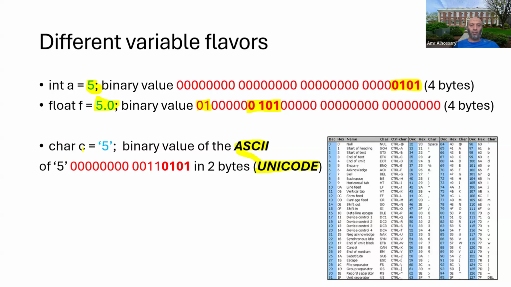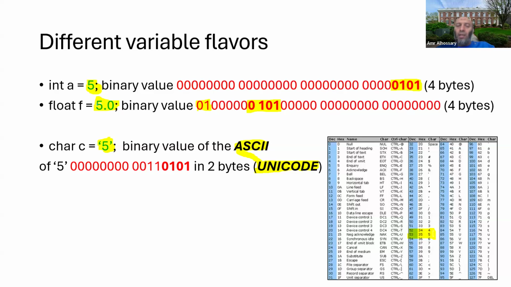The character 5 takes the value of, where is 5? 5 takes the value of 52 decimal, sorry, 53, which is 35 hexadecimal.